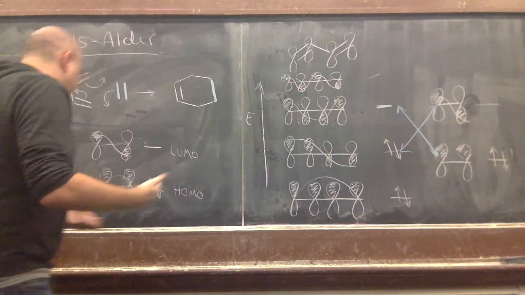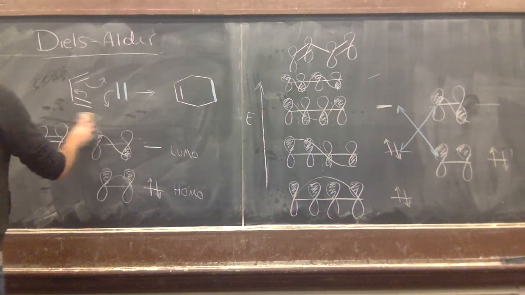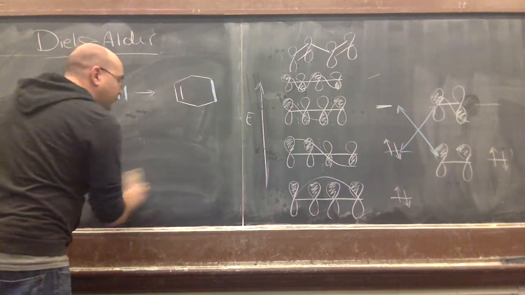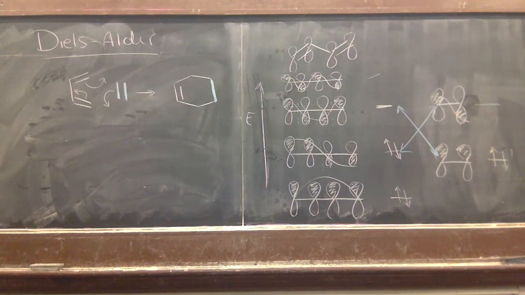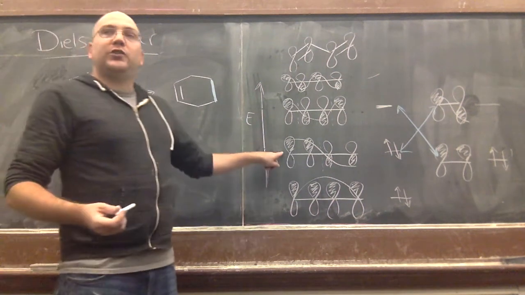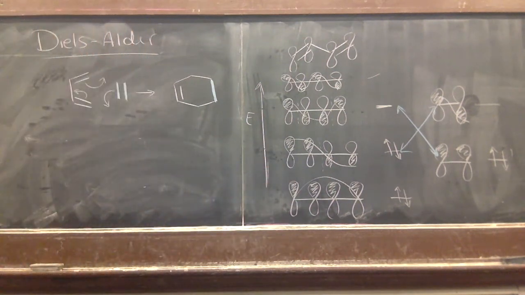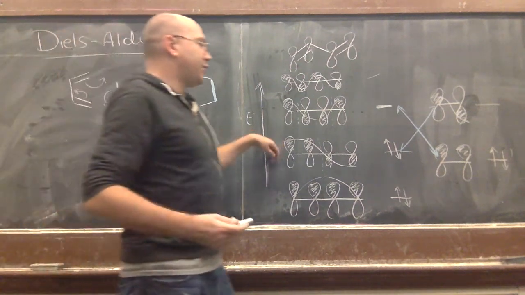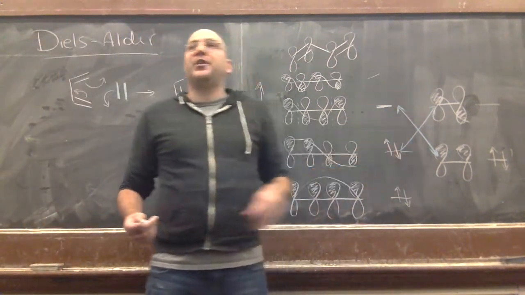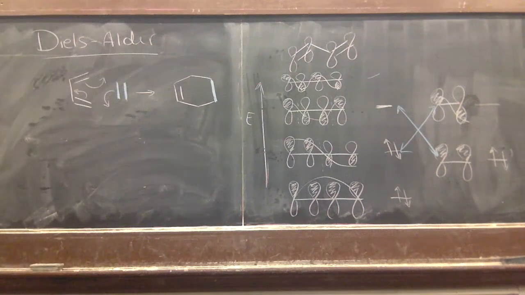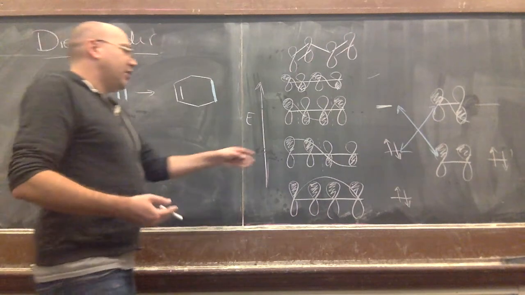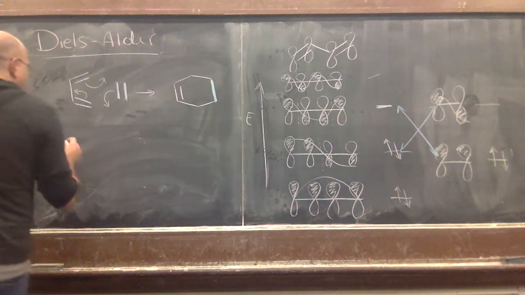All right, so let's take a look at what that means. Let's go ahead and draw the first one, where the diene will be our nucleophile and this will be the electrophile. This is what we call normal electron demand Diels-Alder. It turns out that both of them will work, as I'll show you, but in general, in the early Diels-Alder reactions that were learned, the diene was the nucleophile.